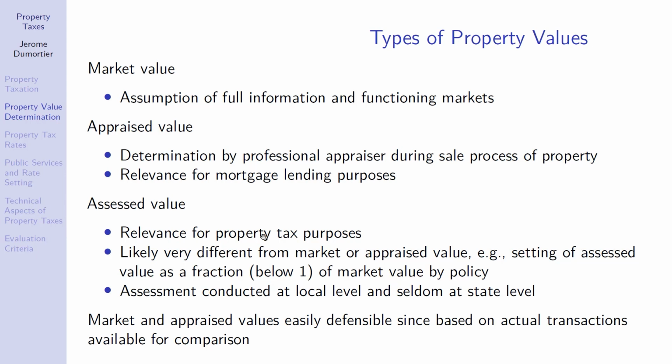Note that the market value and usually the appraised value are also easily defensible, in the sense that you can justify them by observing market transactions that are occurring, whereas the assessed value can be a little bit more tricky. That's also the reason why it is usually set below one, as a fraction of the market and appraised value, in order to leave some leeway.